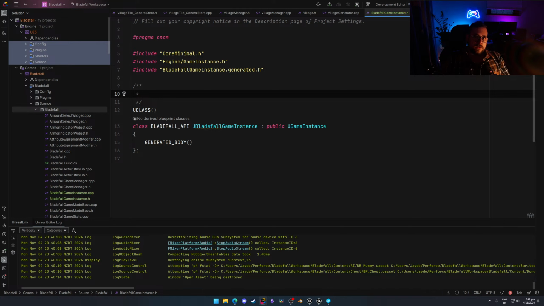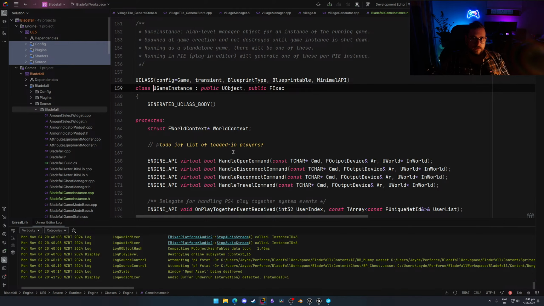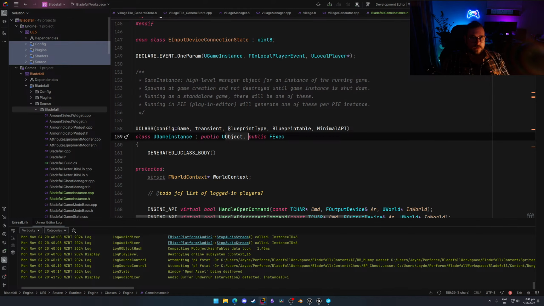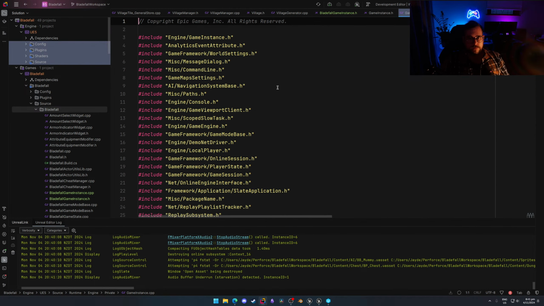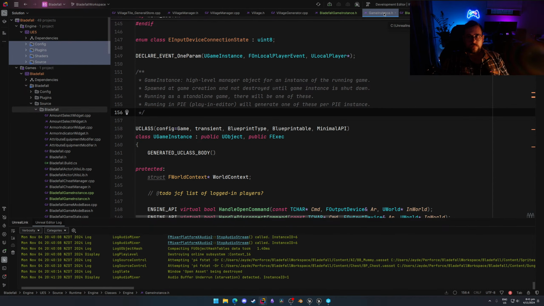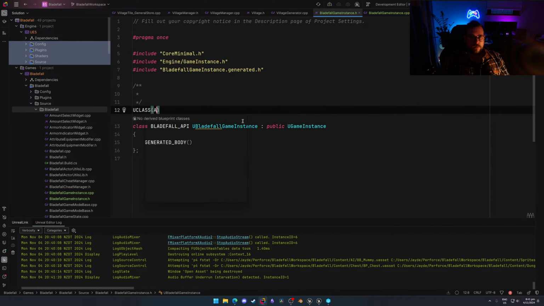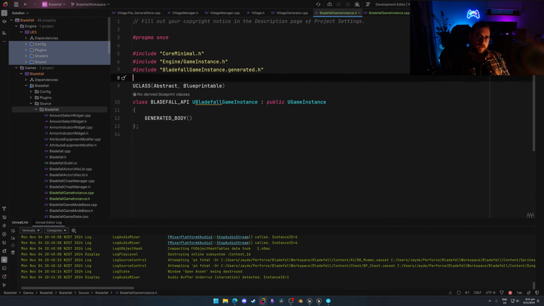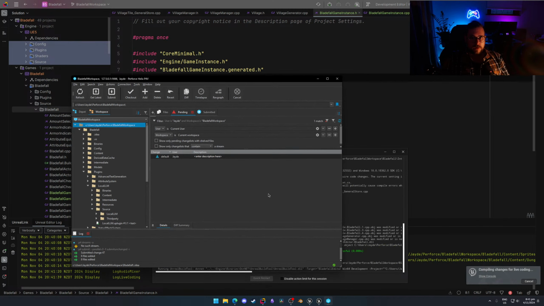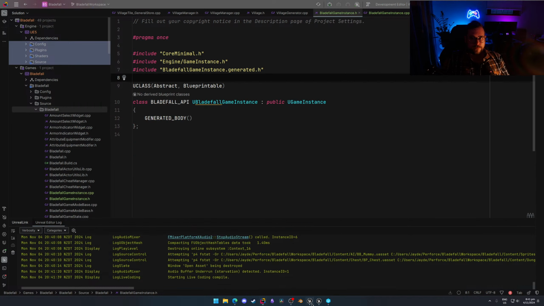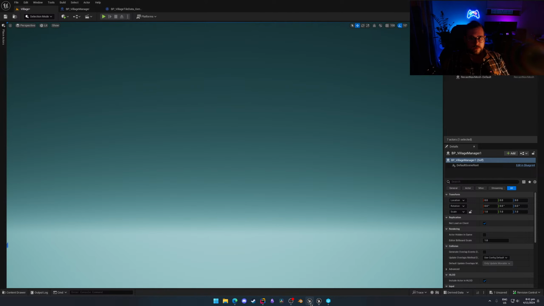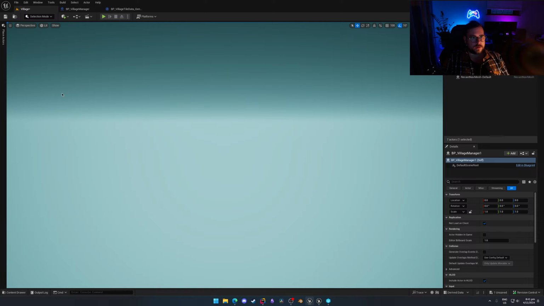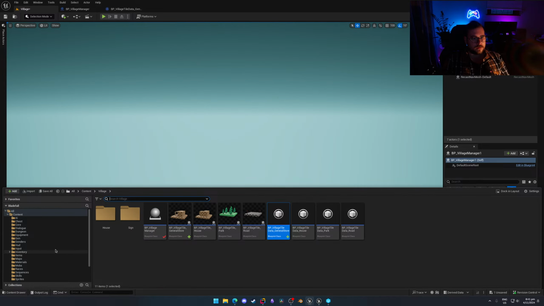No, I can already tell because the prefix is a U, not an A. So yeah, this is just a U object. And we'll make that abstract, and we might as well set it up now that I've created it. But yeah, we're going to have to do a little more work than that to make this work.